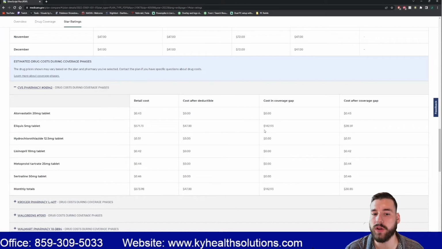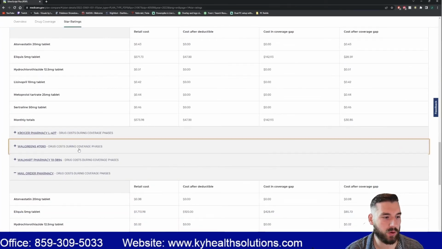If you were to enter the coverage gap, so again, with something like Eliquis, we most likely will for next year, you can look at what your coverage gap cost would be, because generally, remember, that is 25% of the medication. The cost after the coverage gap, so if you were to exit the coverage gap because you hit that limit, then you would be here, and these would be your costs for these particular medications.